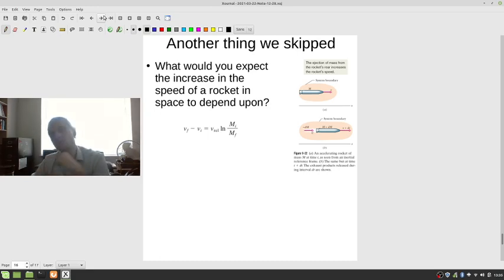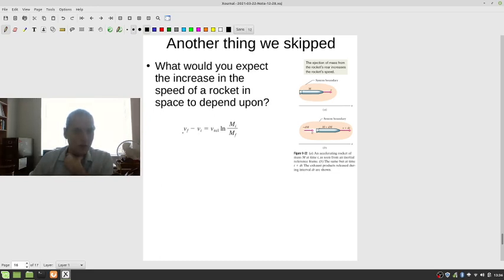Okay, another thing that's sort of interesting is the idea of using momentum conservation to get a rocket going. You can imagine you're in deep space. Now, I linked to a video that gave a little bit more of a complicated scenario where you're sitting on Earth. But now, just imagine you're already in deep space and you want to speed your rocket up. How do you do it? Well, essentially what you have to do is push particles out the back really fast. And what this equation is saying, they derive this in your book, but I just want you to appreciate what its content is. It says V final minus V initial.